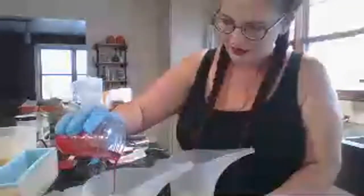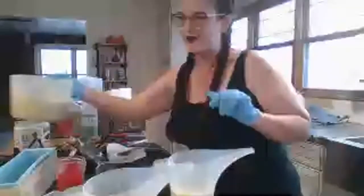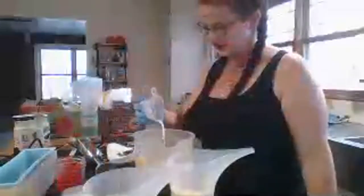This is my bright red. Put some of that in there. Might have to mix it more for the end. Oh, and white. I should do the white first. Always do your white first. And my white just gets the titanium dioxide. There we go. All right.